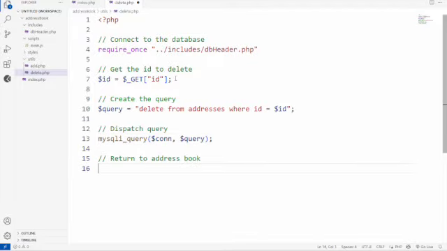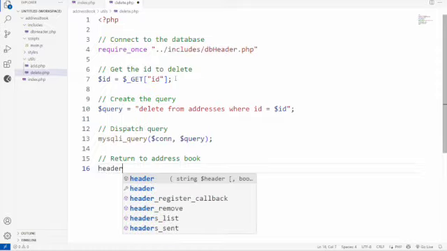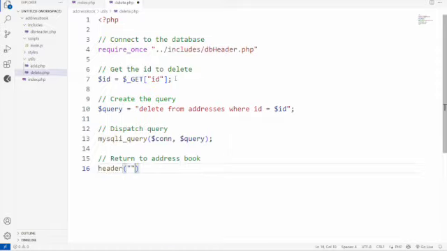and we're going to use header again. Location colon // Now, not a bad idea to send back error equals 0. Okay, there's been no error, but that's a flag to say something has happened, so we can interpret that on the next page. So let's do that now. We're going to save that.